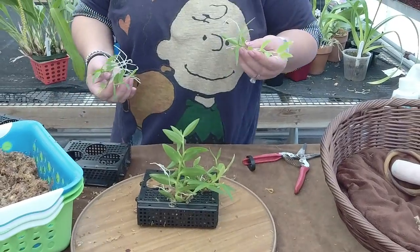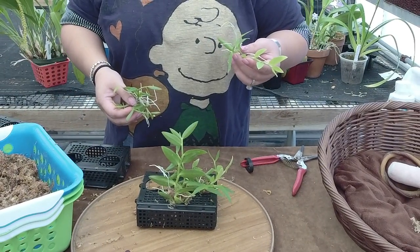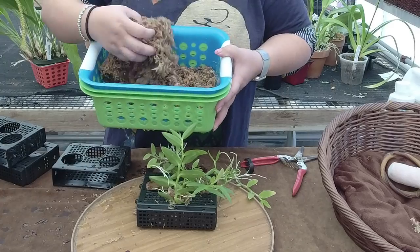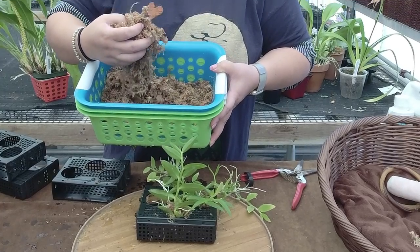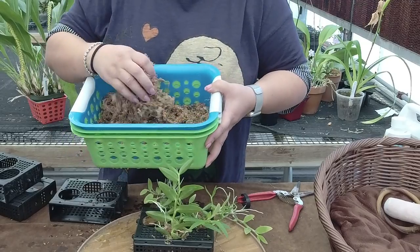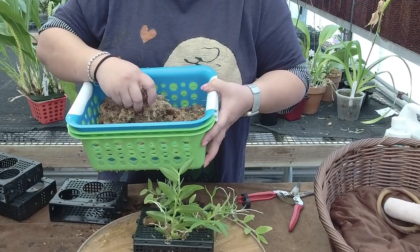Some of them are asking, is the moss pre-moistened? We already went through that. Yes, it is pre-moistened. The moss definitely has to be pre-moistened. You don't want to start with a dry moss because then it's going to be really hard to wet it. Like we all discussed, when you want to repot anything, you don't want to drench it.